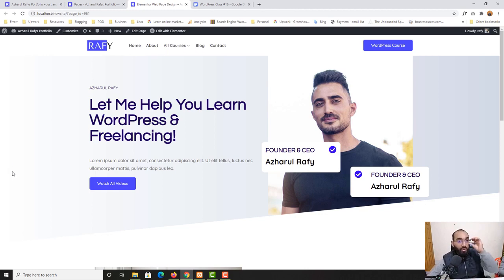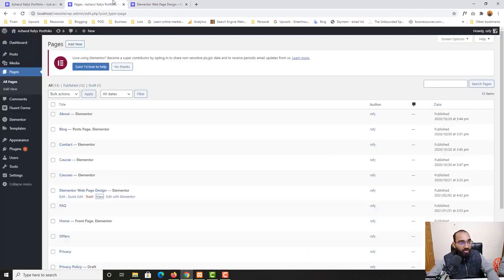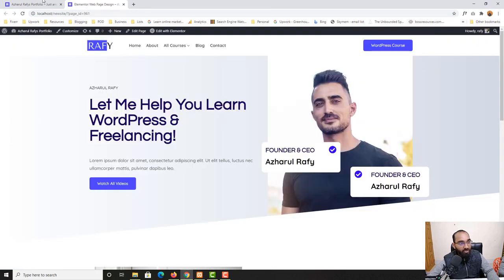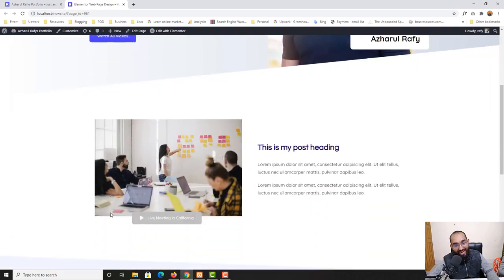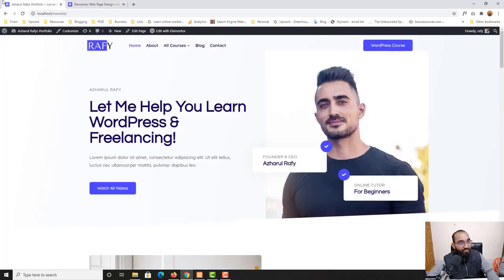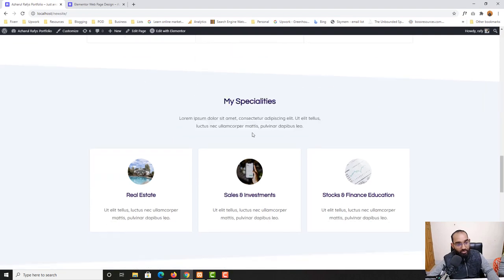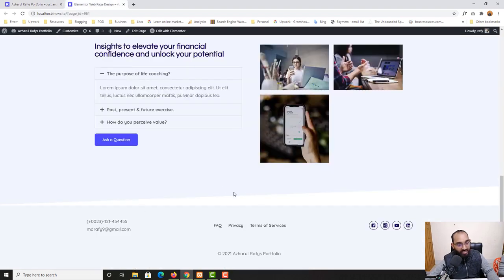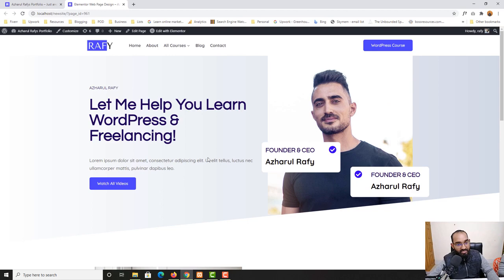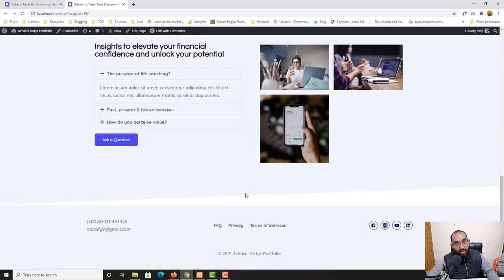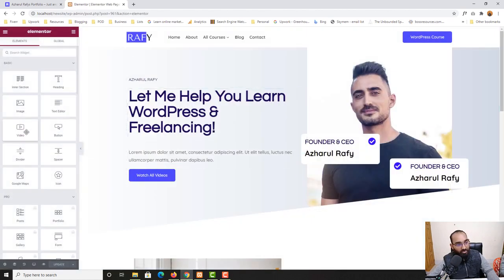So now let me just delete this page section from here, and I would love to keep our original document and the page where I am going to add the information. So I want to add this part and this part throughout this lesson, and I'm going to add them right here, right after these sections. Okay, so to start adding contents in this page, I have to click on this edit with Elementor button, and now it will load the Elementor page builder editing panel.